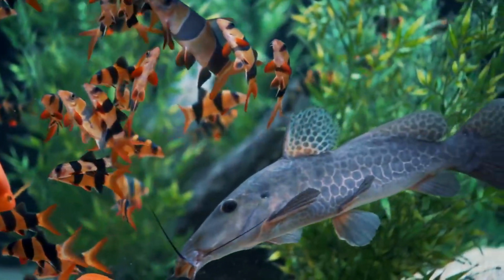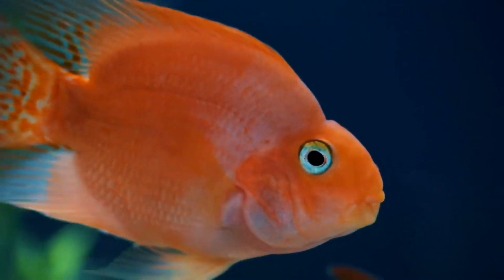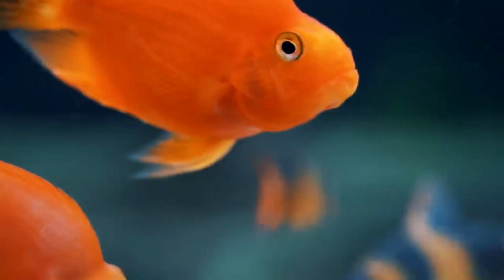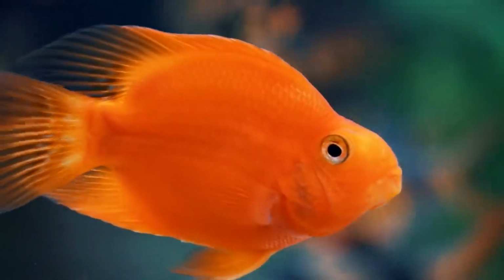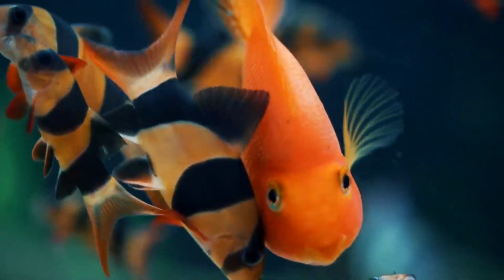they have several anatomical deformities, such as their mouth, which is only a small vertical opening and causes some to have difficulty feeding. Blood parrot cichlids are usually bright orange, but their color can vary to include red and yellow. Female blood parrots are usually fertile, whereas males are usually infertile, but there have been cases of successful breeding.